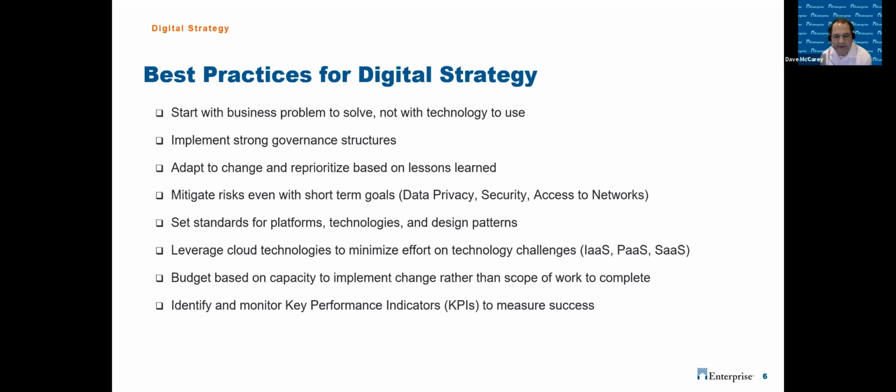Next, historically, with IT projects you would set a budget based on a particular scope of work you want done by a particular date. So you'd say, I want a new CRM system implemented by September of this year. Of course, in the old world that might work, but in the new one, if you're going to be reprioritizing work on a monthly or weekly basis, you can't necessarily have these defined mandates in place from the start, where you have a budget that has to have complete functionality by a certain time. Because if you reprioritize, you won't finish on time and on budget. So you really have to think about the capacity to push changes and realize that the scope of what they're working on may change after the budget is already set.